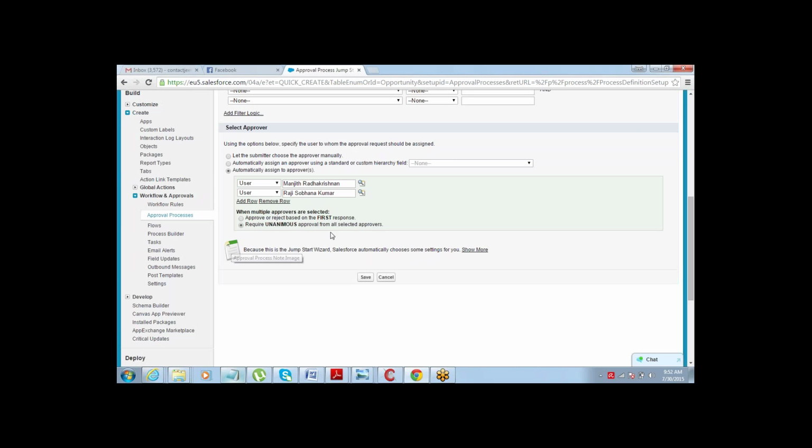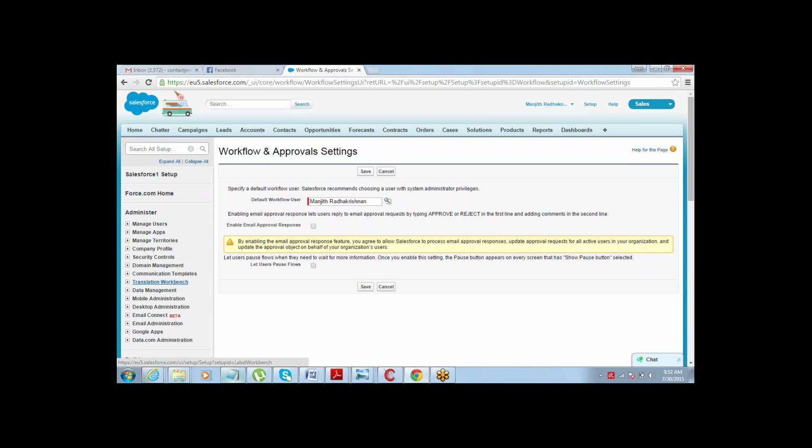For that you have to do a small setting change. You just need to go to setup, create workflow and approval, go to settings, and there is an option called enable email approval response. Just go ahead and enable it. Earlier it was not enabled. Now we have enabled this. Save it.